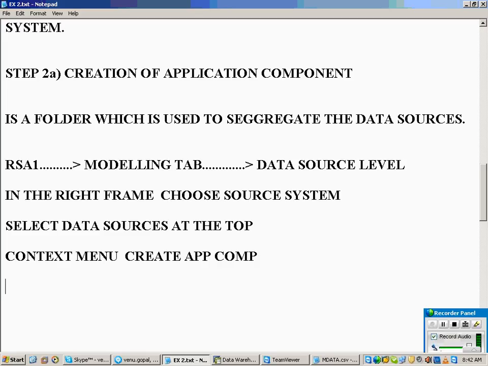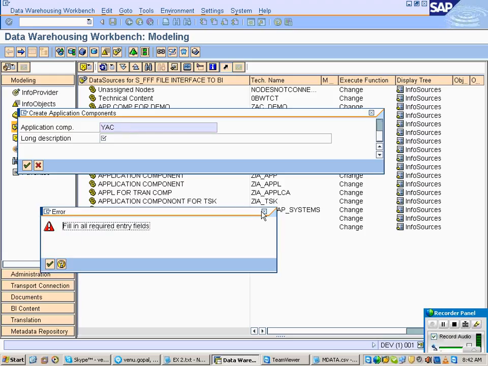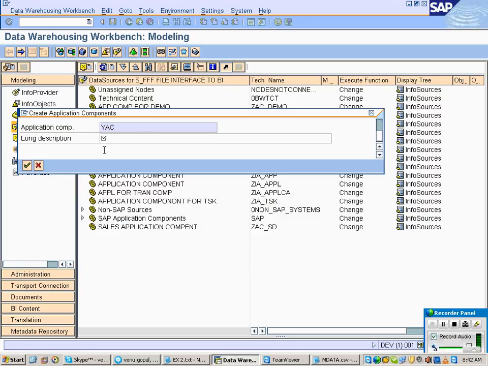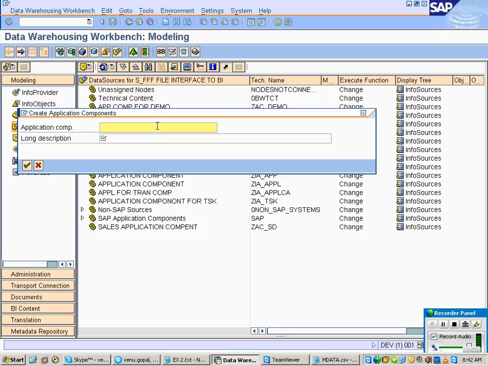Just give some name and description and click on continue.